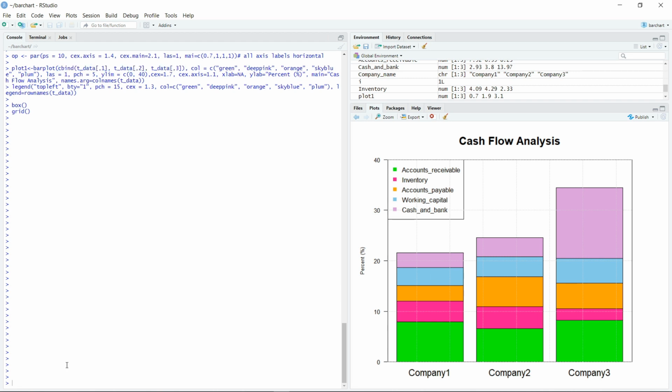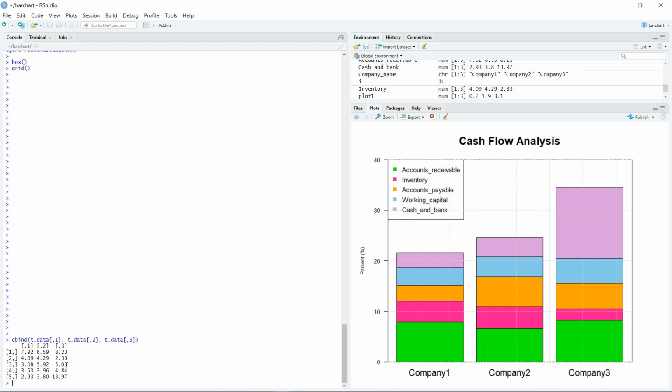And as we can see, it's the values, so the percentage which they had of the respective variables, which are the rows. So the variables are here and the respective companies here. Now you see the values are for company 1 from up to down.